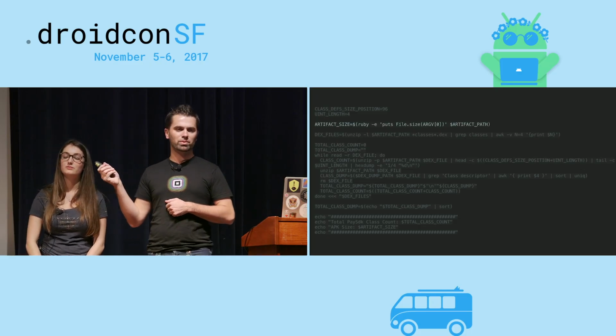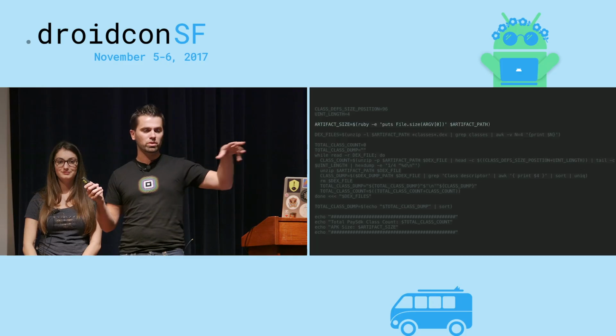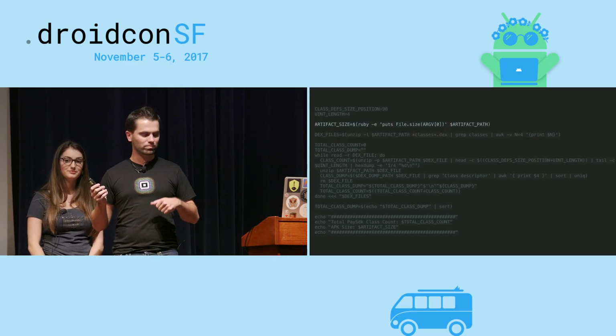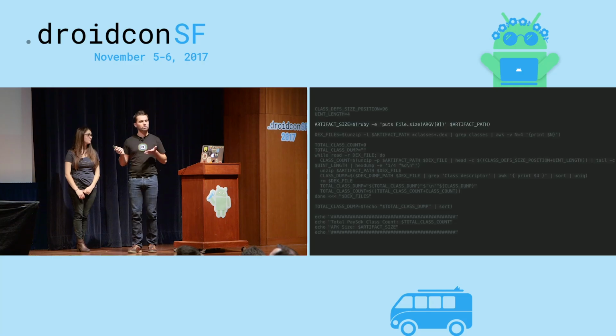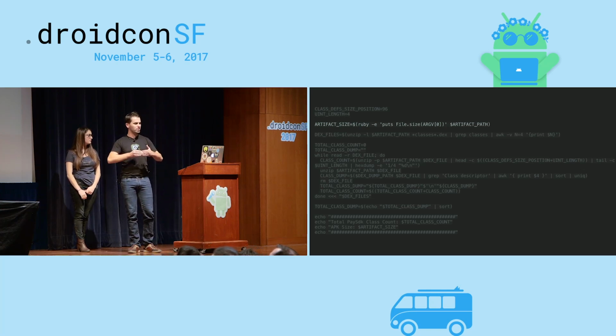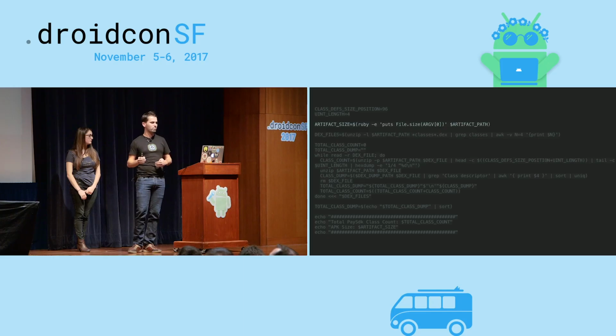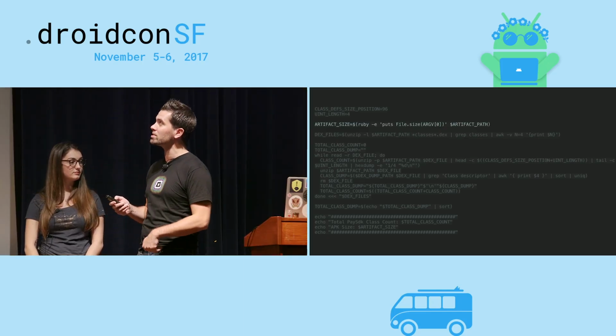This is part of our build script on CI. On every pull request, we run this. The first line here captures the size of the APK. The goal here is to track that over time. It's not directly related, but there's an indirect correlation. If the APK size grows a lot, there's probably a problem, like someone added a library or a dependency, so we want to know about that. So we track that on every commit.